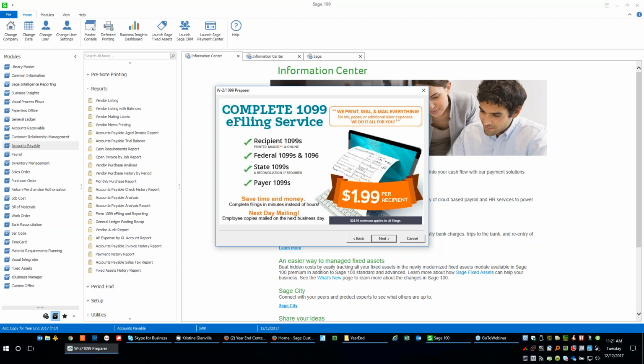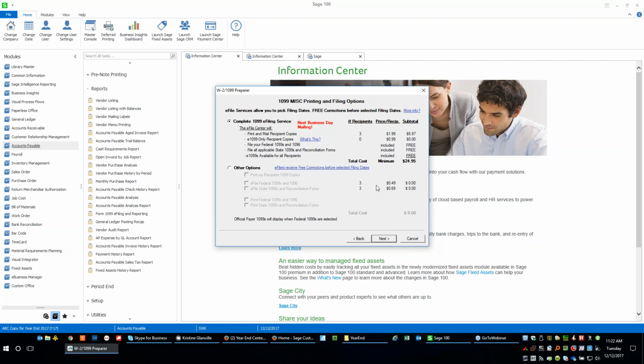And it really just, in my opinion, makes a lot of sense. More and more, my customers are choosing to go this route. It basically takes a lot of the headache out of running 1099s or W2s and just makes the whole process a lot quicker. So this is basically an advertisement for that, where it's $2 per recipient or $24.95 minimum. So usually, by the time you factor in the cost of the forms and how much time you're going to spend, it's very comparable there.